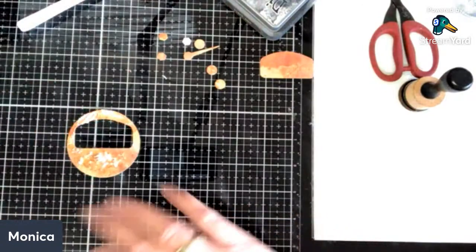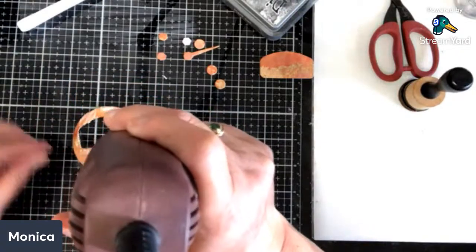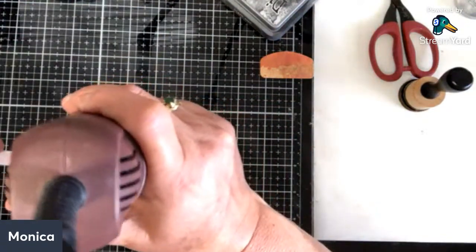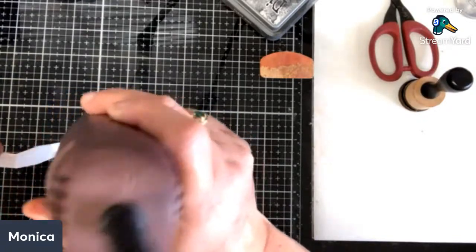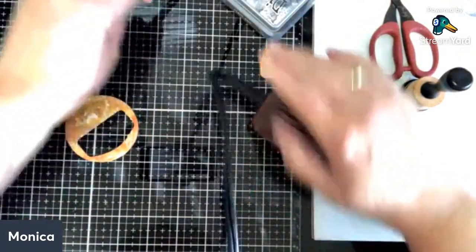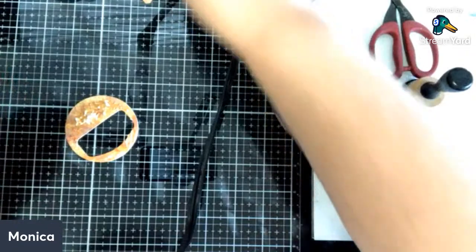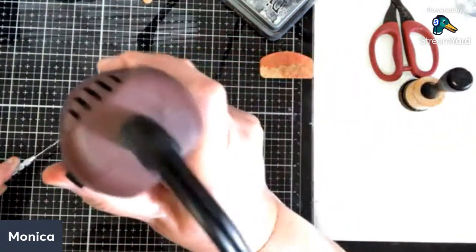Clean this off. And then I'm going to dry it. Hopefully I won't mess it up. Test it along the way. Still is a little bit moist. I don't have the luxury of letting it sit, but ordinarily when I'm making these, I'll make several of these and then I'll just let them sit overnight. But with the live, I don't have the luxury of doing that. So I'm just going to dry it up.